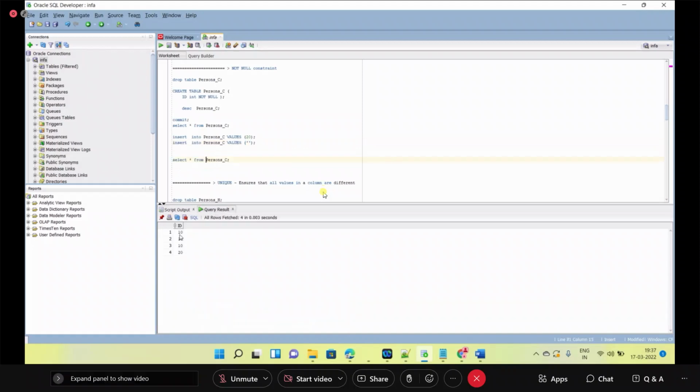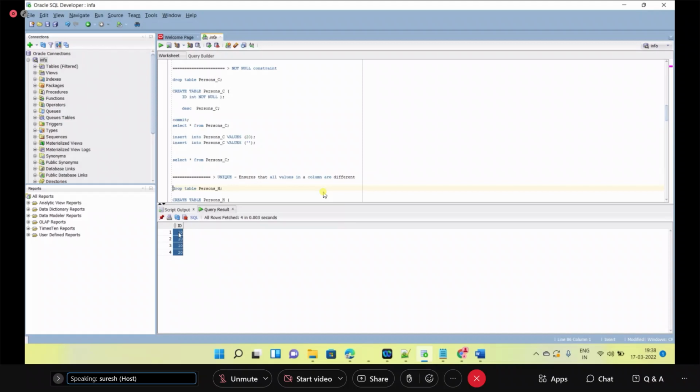So we have inserted 10 duplicate values, 3 duplicate values and 1 unique value. In some cases you want only unique records to be inserted in a particular column. In that case, if you define the unique constraint at the table level, then while inserting it will check the table. If the value is unique, only then will it get inserted, or else it will reject that row.